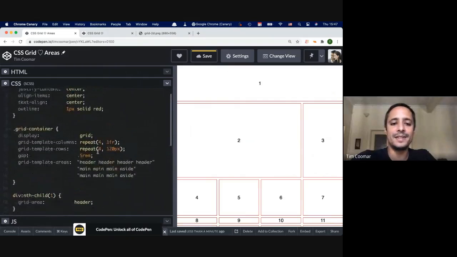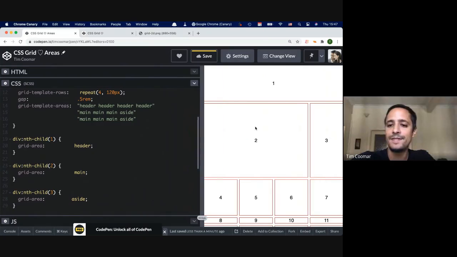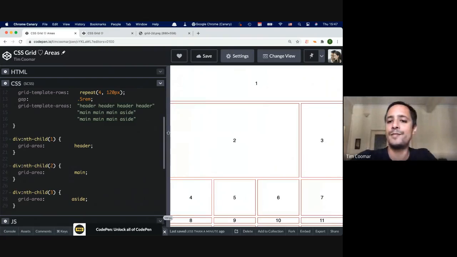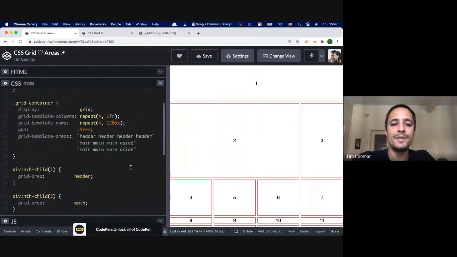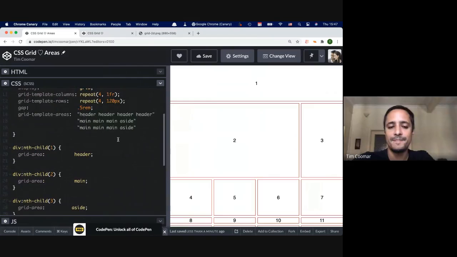And look at how easy it was to make. We didn't have to mess around with measurements, with anything. It's completely responsive. It's completely flexible. It never breaks, whatever you do to it. And it was that simple. And the key thing about grid areas is that they're easy to understand.